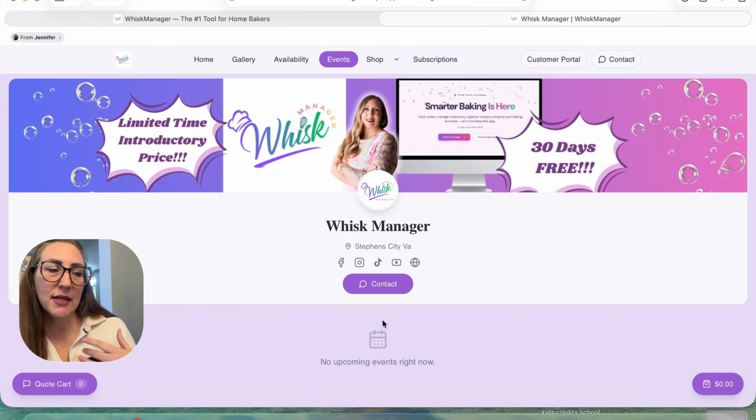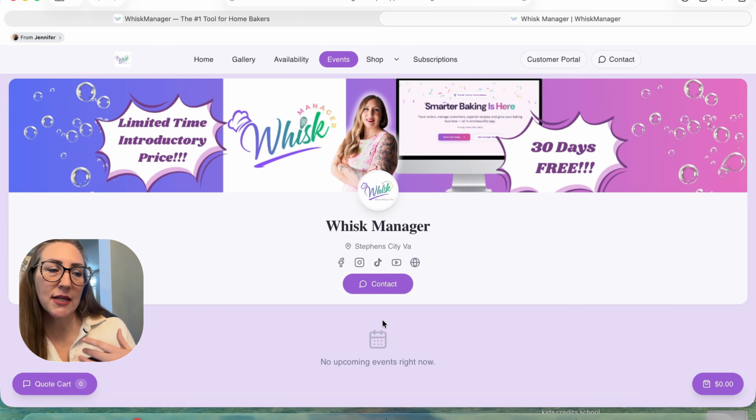We click on this one. The forms are completely customizable. So here's a cookie. They can select a flavor. They can select multiple if you have that on. Filling. They can do upgrades here. If you want to put add-ons, you can ask them questions, drop-down menu questions, text questions that they can answer, what date they would like it.